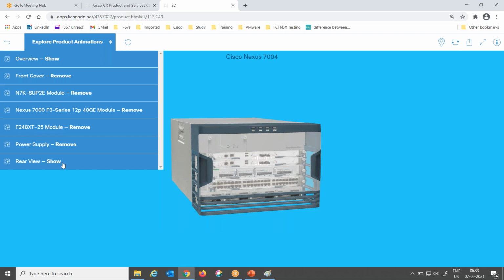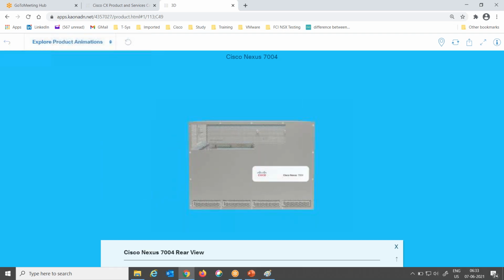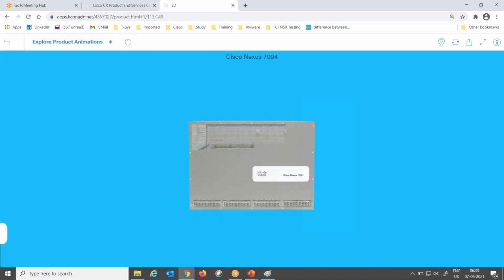No fabric module. You can go to the rear, there is no fabric module. So my question to you is, still, do they qualify to be called fabric switches? And if yes, then what is there in lieu of the physically visible fabric modules? We will answer this question tomorrow.